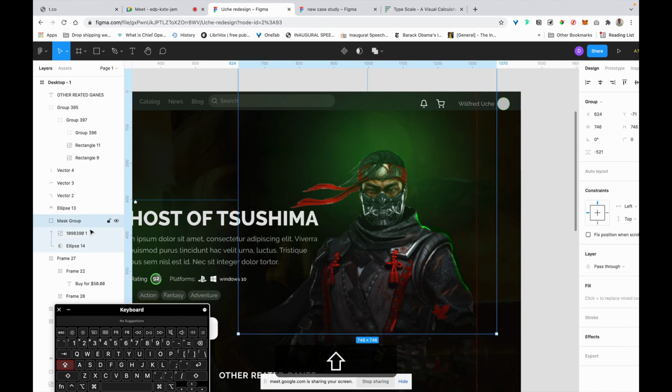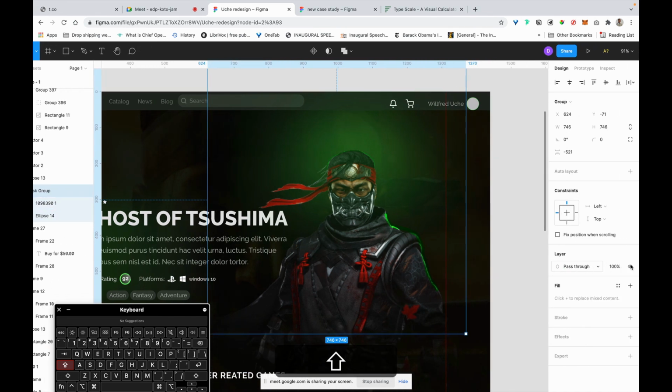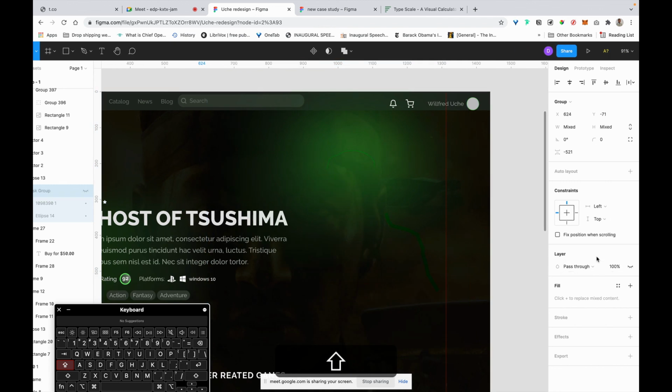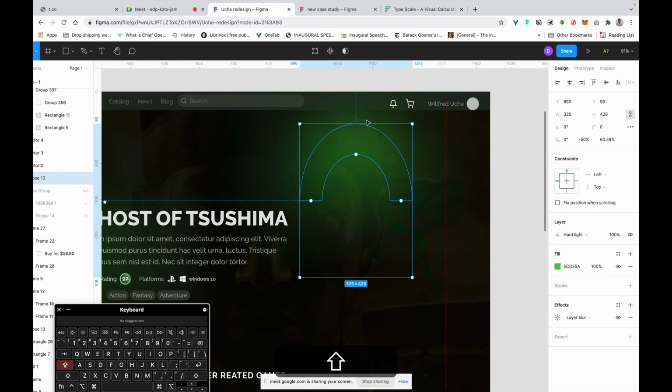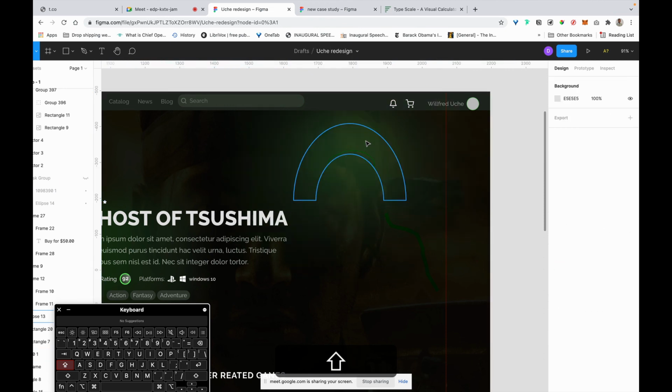So let me just remove it. I think it's the other background I liked. Hopefully I can just find it. Not this one. I think this one.